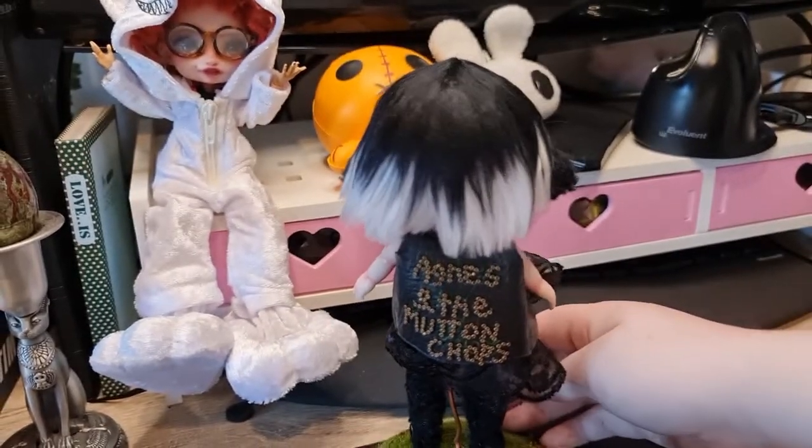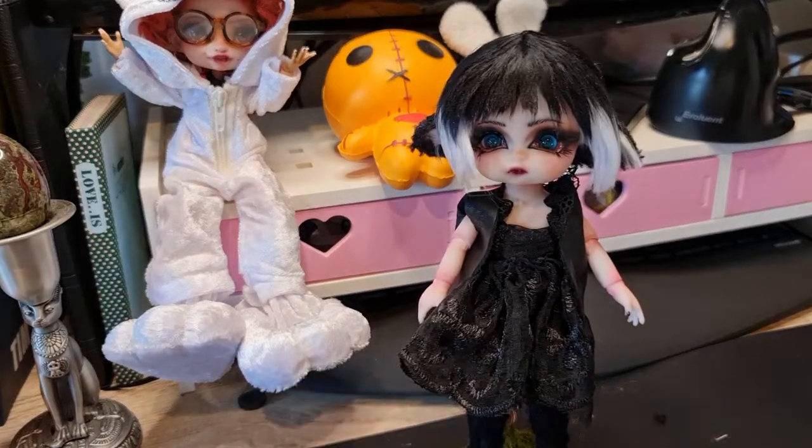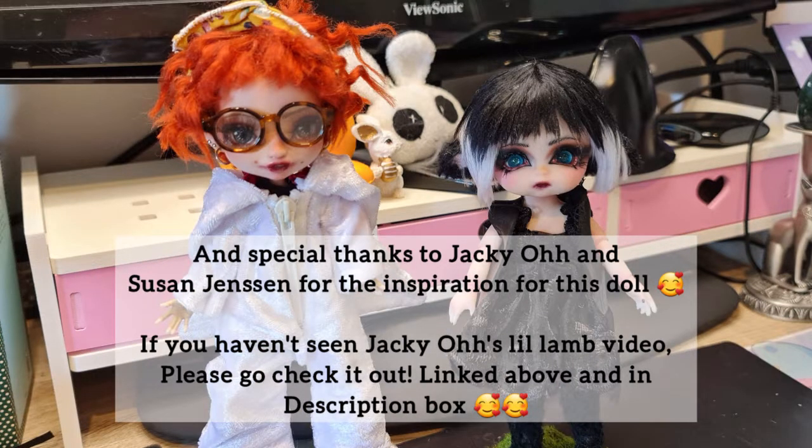So this is her rock band outfit. What do you think? I think she looks super cute. I'm really happy with how she came out. I hope you like her too.